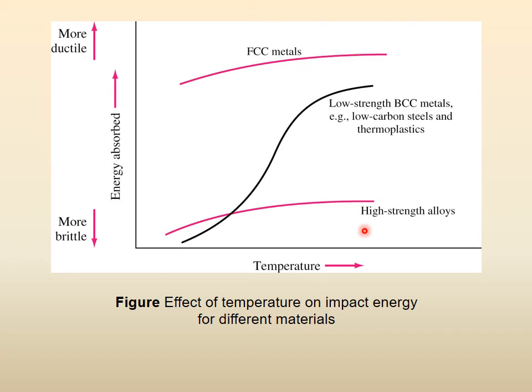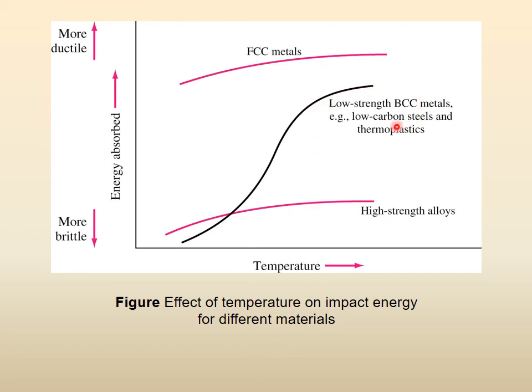That is what we told you in the beginning, that this is a very strange dichotomy in nature, that if a material, a metal especially, has a very high strength, then generally its toughness is low. Okay, so these FCC metals are good in strength, but not as high as these. So they are low or medium strength alloys, but their fracture toughness is high. These materials have very high strength, but their fracture toughness is low.